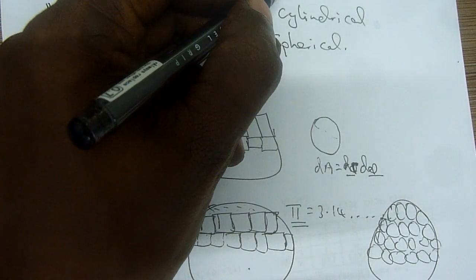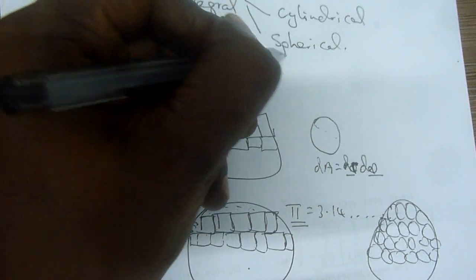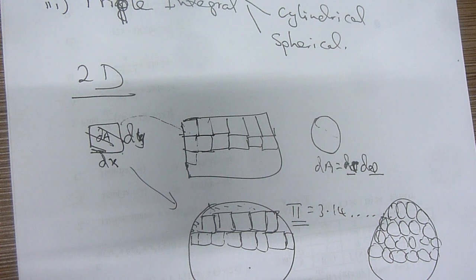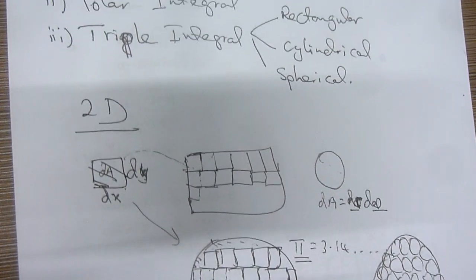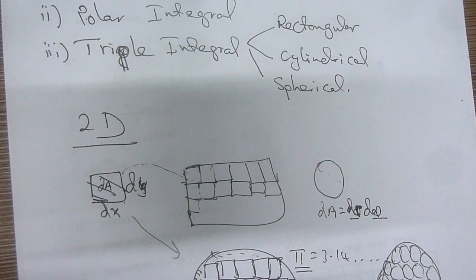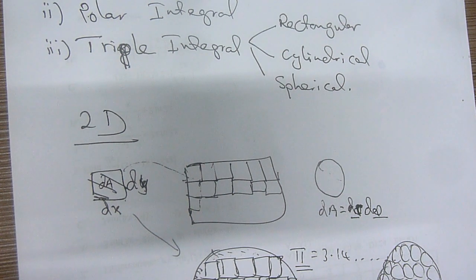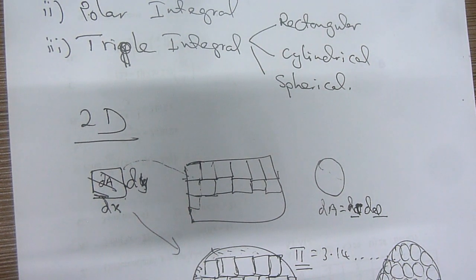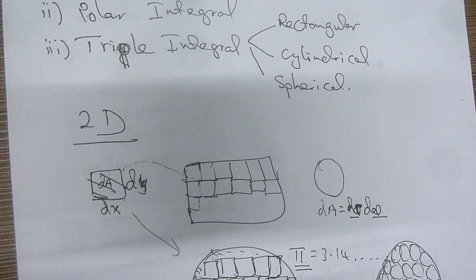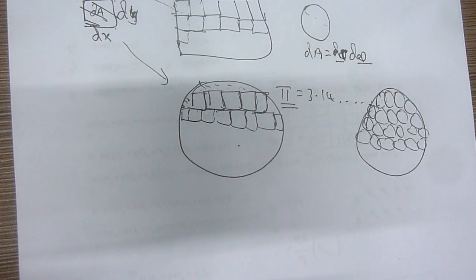For example, it is very hard for you to convert rectangular to spherical. Very difficult to do that. Later I will demonstrate to you how difficult it will be when you start doing some spherical problem using rectangular. Very complex. You won't be able to solve it easily. Therefore, then you will know the benefit, why we should learn different coordinate systems.